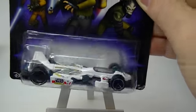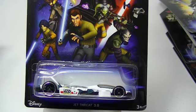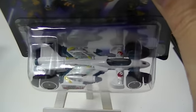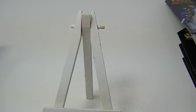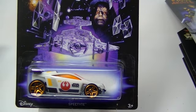Like I mentioned, kind of strange choices for cars. There just isn't much space on a lot of these cars for the tampos. Would have really liked to have seen a more premium selection of cars for this set. But obviously for the kids. I paid $1 each for these. They're going to get picked up by the scalpers pretty quickly, so if you want to get them, you will have to get them pretty quickly. We'll focus on my favorite movie there, The Empire Strikes Back.